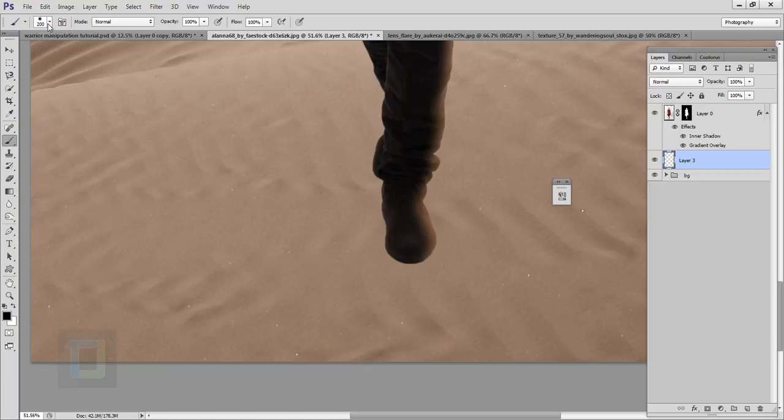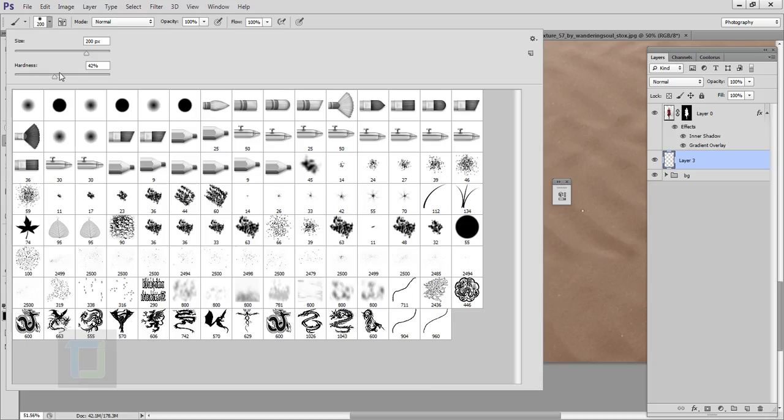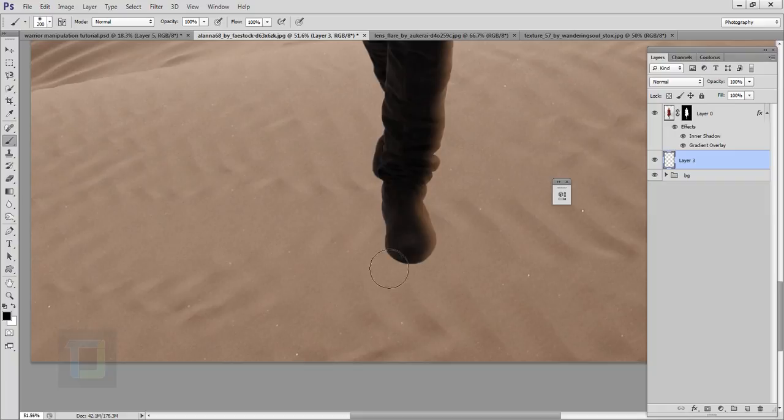And let's look at the hardness. I'm gonna make sure that my hardness is 0%. Now I'm gonna start painting here, but I'm gonna make sure that the opacity of my brush is down to, let's say, 40% or something like that, so we don't overkill it. Okay, now as you can see, this is the model layer, this is the background, and this is a new layer I have created. Never forget to do that.